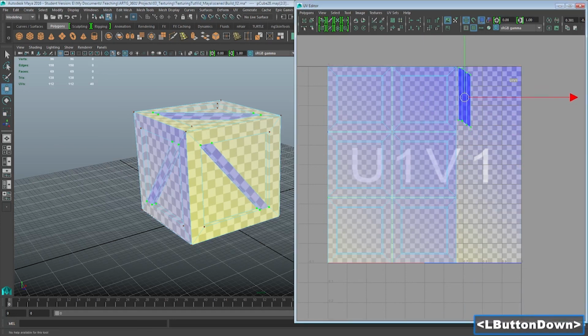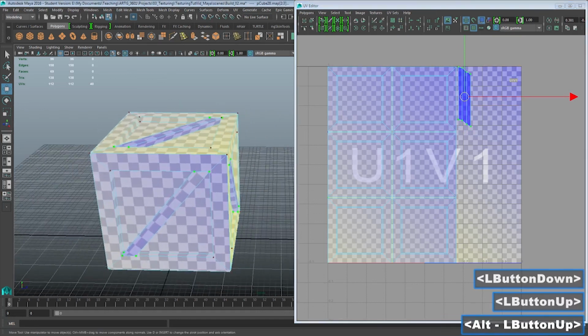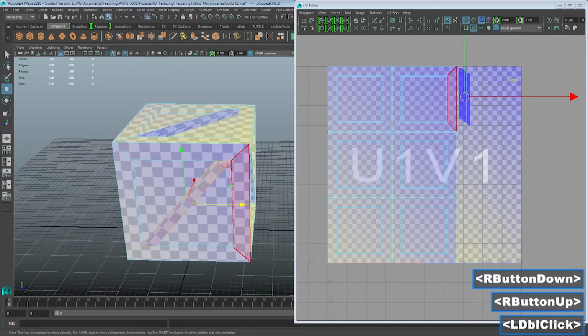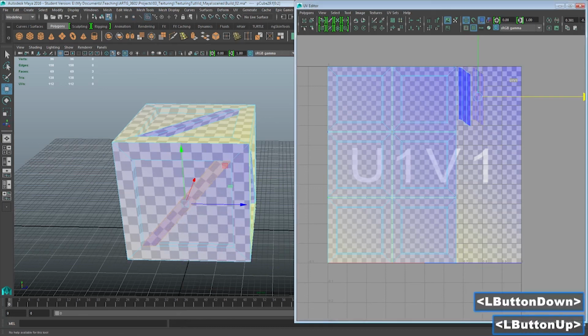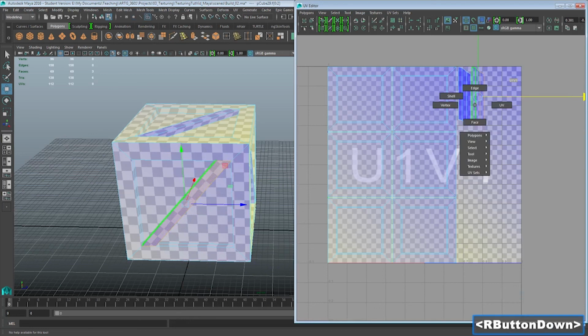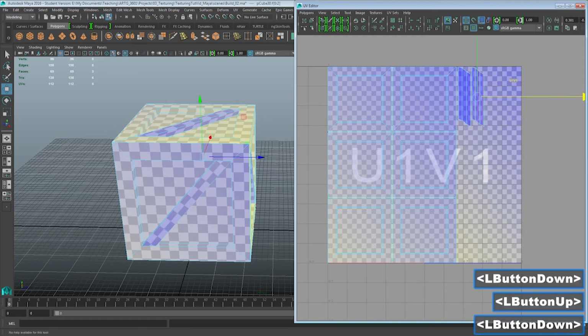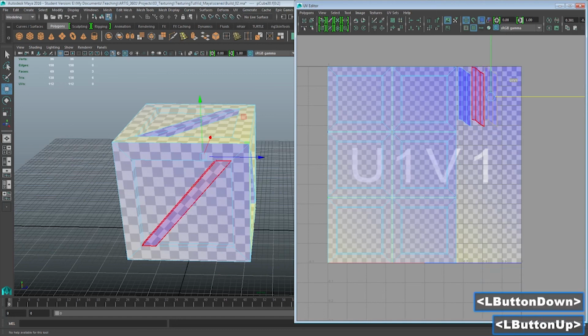Now that I have each of the pieces constructed and put into place, I can now take each of the shells and rearrange them so that they no longer overlap. As well as having the UV mode or face mode, in the UV editor, shell mode is an option that will allow you to select and move an entire shell at a time.